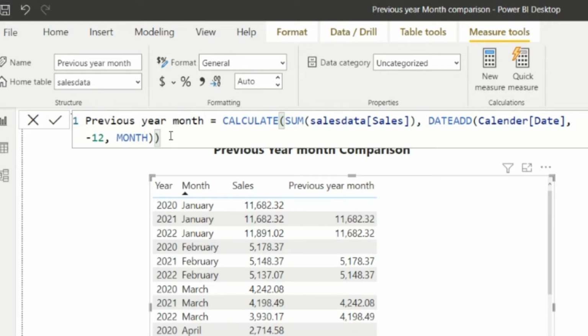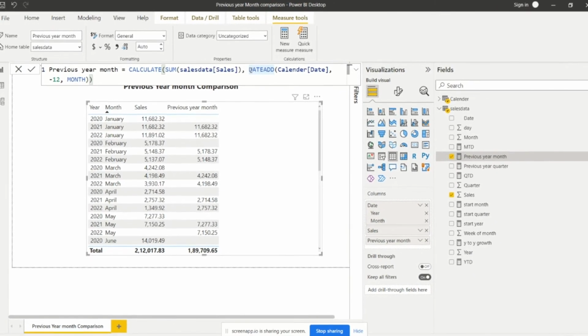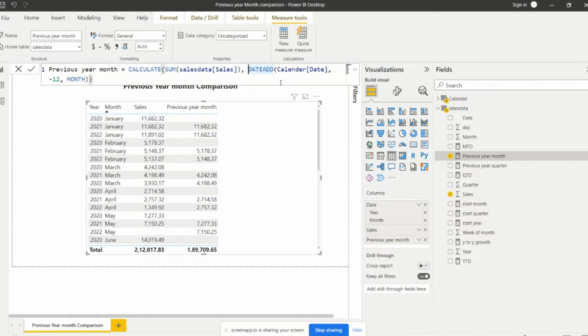Let's say we have the 2020 January month and the 2021 January month. We have to compare what sales we had last year and what sales we have in the current year. For comparing that, we need the CALCULATE and DATEADD functions. In CALCULATE, we are summing all these sales, and we are calculating it for the previous 12 months. In the DATEADD function, we have to specify one date column, then give the interval, and then specify the month, day or year, whatever calculation we have to create. According to that, we set the last argument.